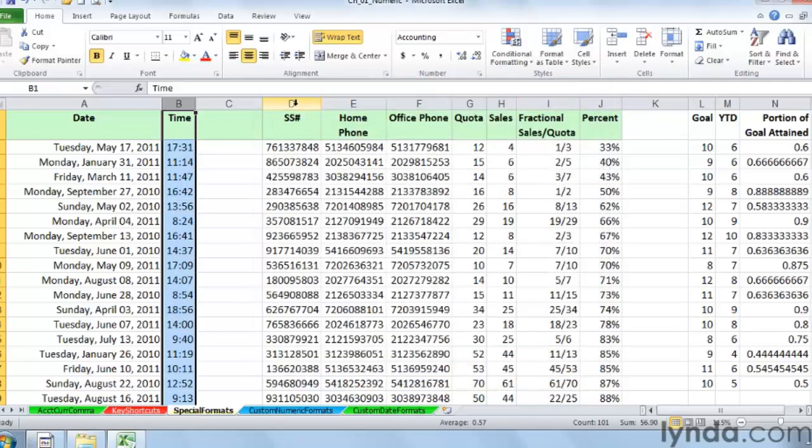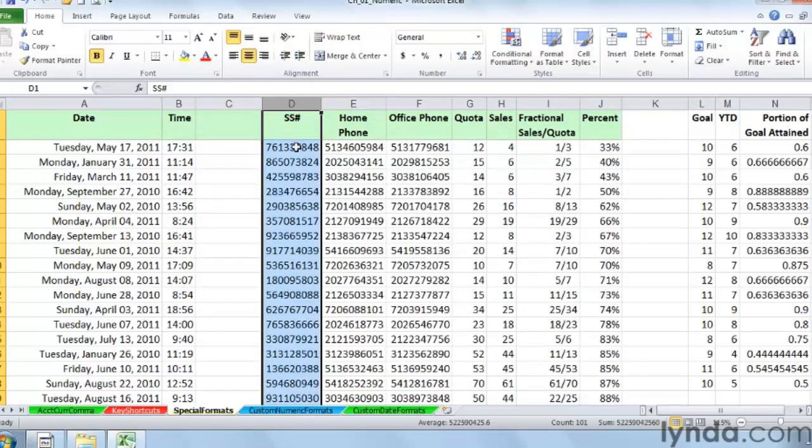Now, Social Security number, this is not so obvious. Let's say that whoever put in the Social Security numbers here had a good idea, and the good idea was, why should I have to type those hyphens? Somehow there ought to be a way in Excel for Excel to do that. Well, there is a way. Ideally, what you want to do here, though, is do this even before you put in the data. But let's say, here's the data, and nothing wrong with this.